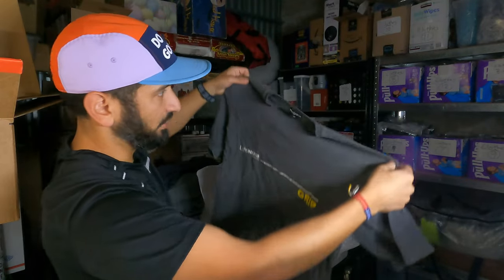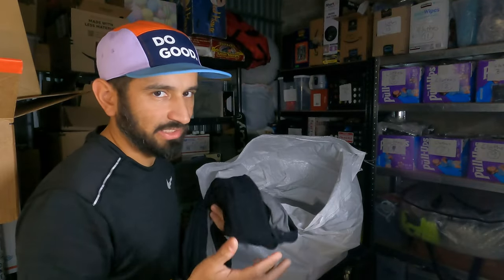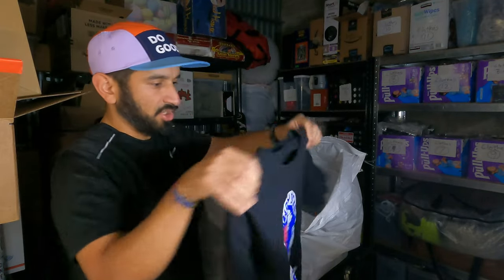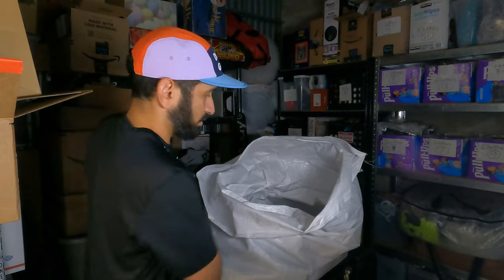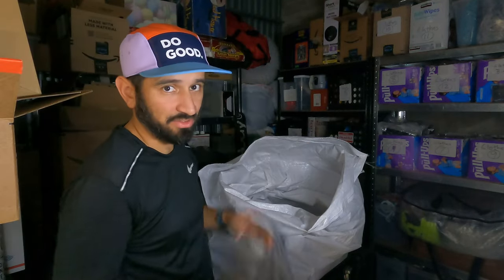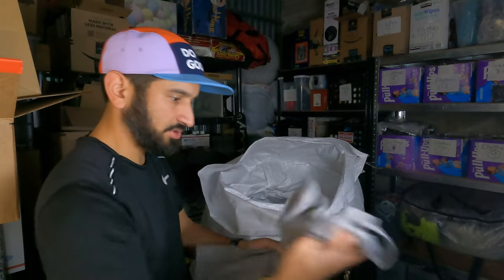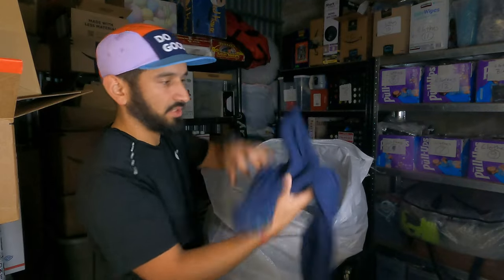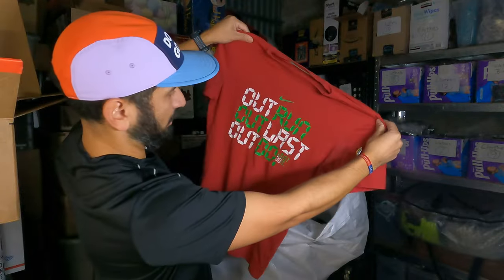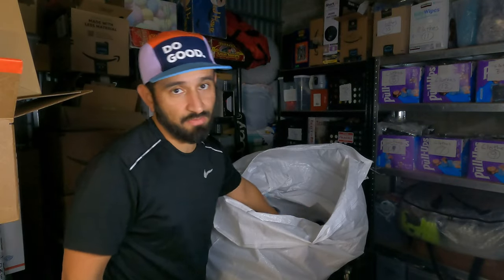Basic QuikSilver shirt. Lighthouse Film Service grip shirt - just a white shirt. O'Neill hoodie - some of these I'm thinking maybe I can get ten dollars out of them but even then the time it takes to list all these. Women's March Los Angeles 'Truth to Power' - not sure anyone wants that. 'Last Call: Played Yourself' - not sure. I didn't realize it was all t-shirts - I thought there was at least one jacket in here. Nike Kids Large - not worth listing, those are already ten bucks in retail.